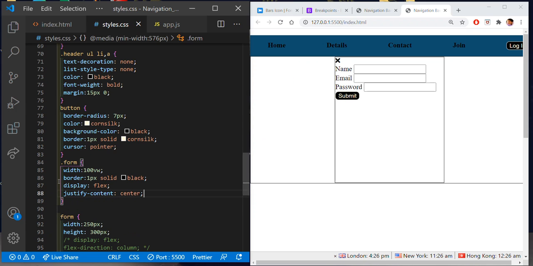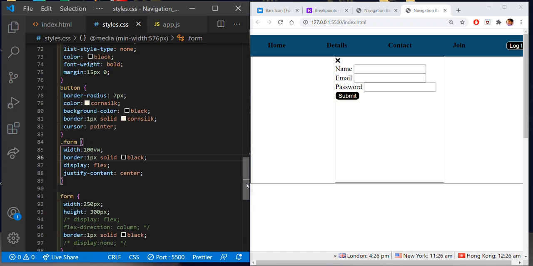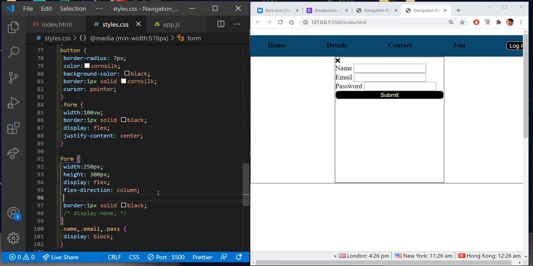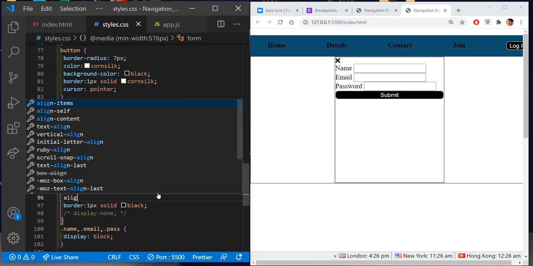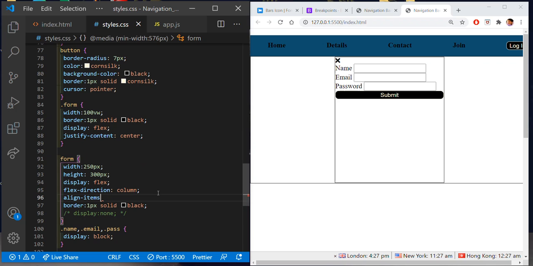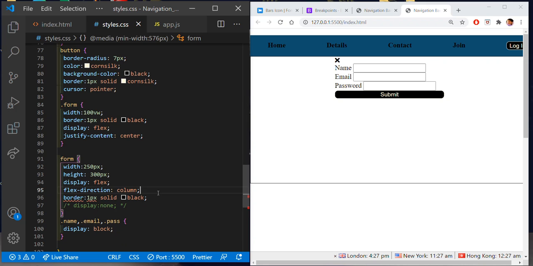So it has this in the center, so that's perfect now. And since we defined it as flex column, I wanted to have equal space, so align items. Border 1 pixel, display none.